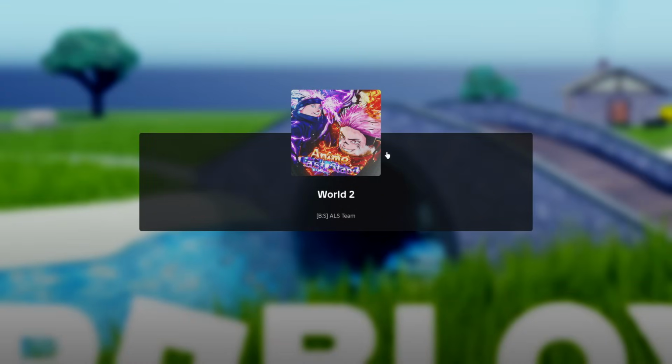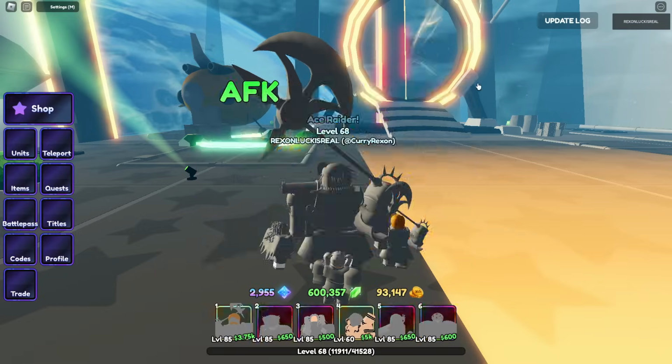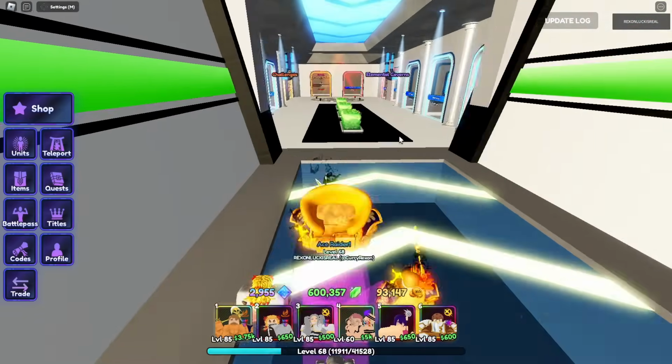Best way is do story, but make sure you do your daily, infinite, and weekly quests. Just make sure you do those. Get the battle pass if you can, and just AFK the stories. Now, you don't have to do the one I did particularly. You can also do other ones.